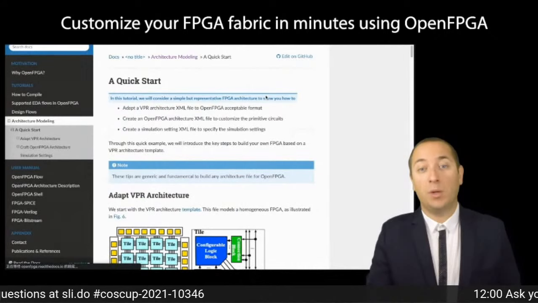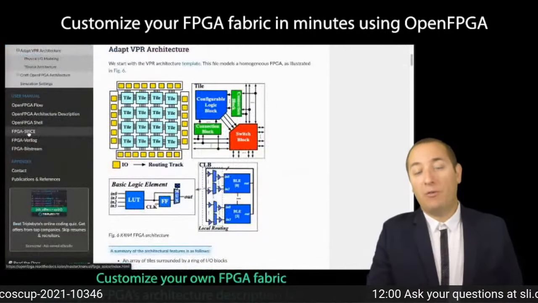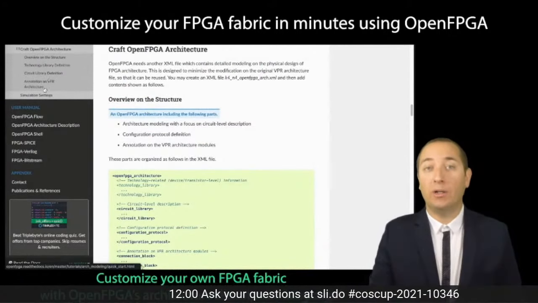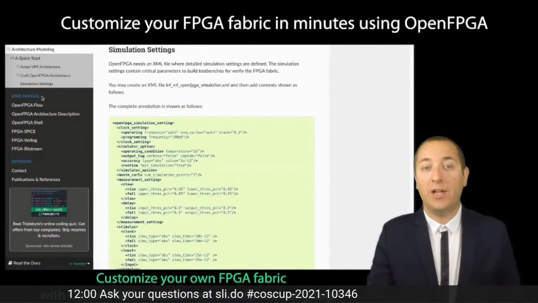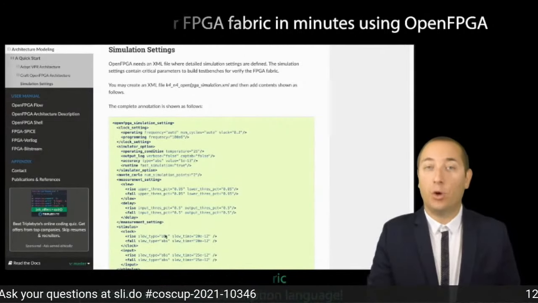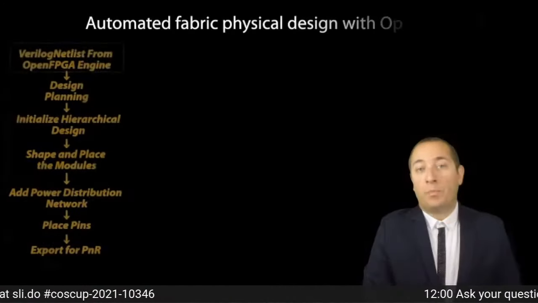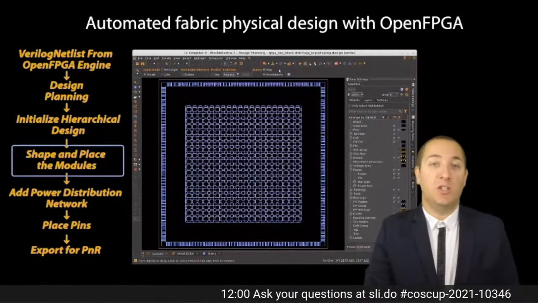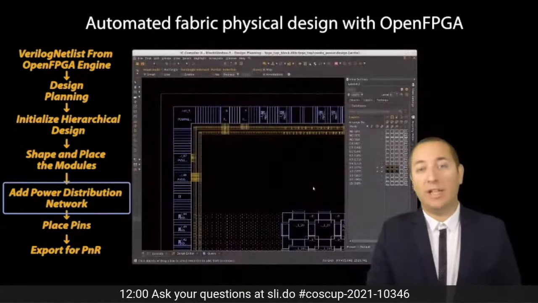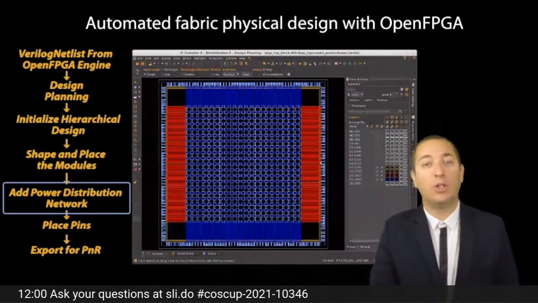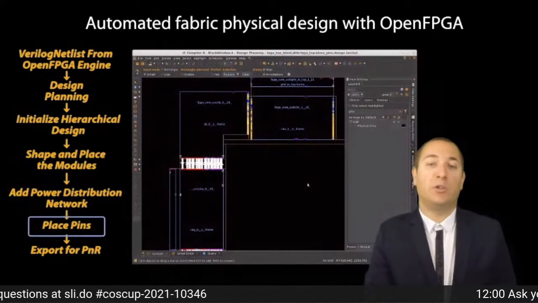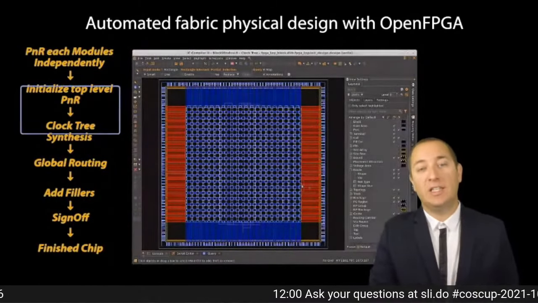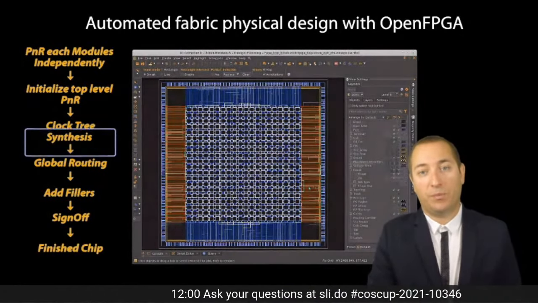OpenFPGA's architecture description language allows you to craft your own FPGA fabric. We provide tutorials and a detailed manual to guide you through the design of your own FPGA architectures from scratch. Using OpenFPGA's reference methodology, physical design becomes an easy job. Fabric Verilog netlists and timing constraints are automatically generated from your architecture description files. We support most of the commercial physical design tools on the market.